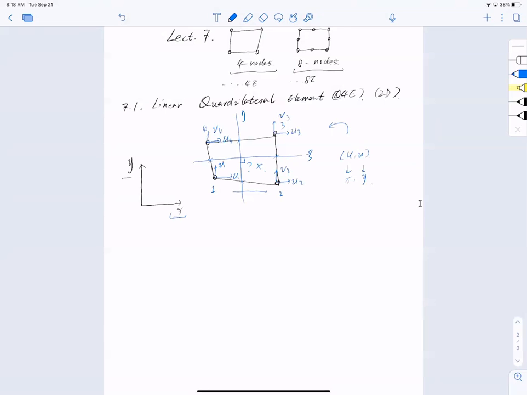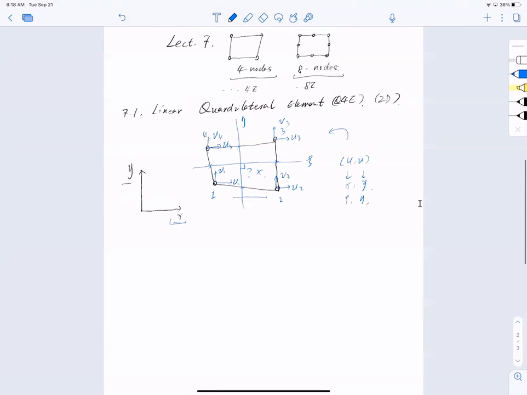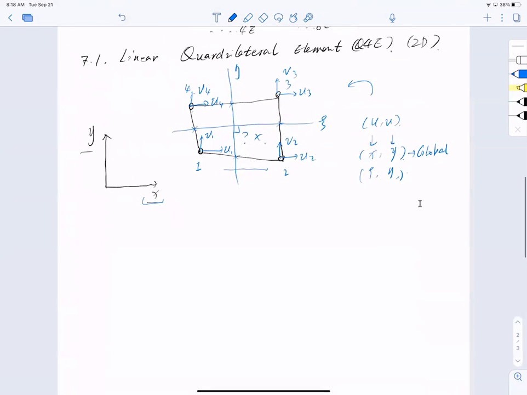Okay, along X and Y direction. And for that matter, we can also say along eta and Xi direction. Now, XY we call global coordinates. Xi and eta, we call local coordinates. And the relationship between XY and eta Xi system is that XY can be projected from the eta and Xi through the Jacobian matrices.